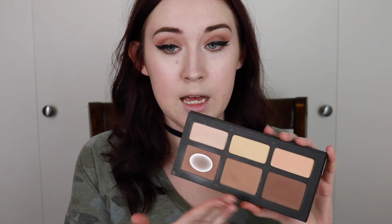So for the face, we're gonna go in with a light contour. And we're just going to use the Shade and Light one by Kat Von D, and I'm going to use this shade, which is Subconscious. I should know what it is by now because clearly I use it a lot. I'm just taking it on this Morphe M557 brush. And I mean, it's not my favorite brush for it, but we'll use it today. I'm just going to do a slight little contour with it. For the forehead, I'm going to use a bit of a bigger brush using the same color, and I'm just going to kind of fill it in there. And then I'm just going to put a little on my jawline as well.